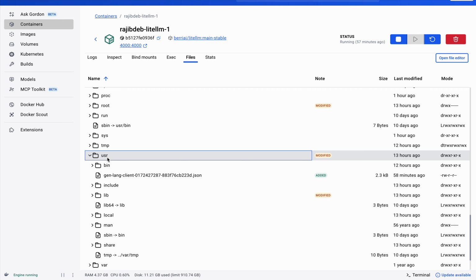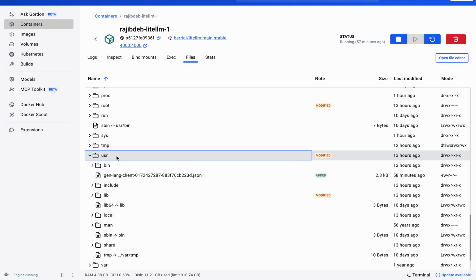Ideally, this is not how we'll do it, just for showing the demonstration. So I imported the credentials JSON under the user folder of the container where LiteLLM is running. In production, I probably will create Kubernetes secrets, or I'll pull it from a secrets manager.